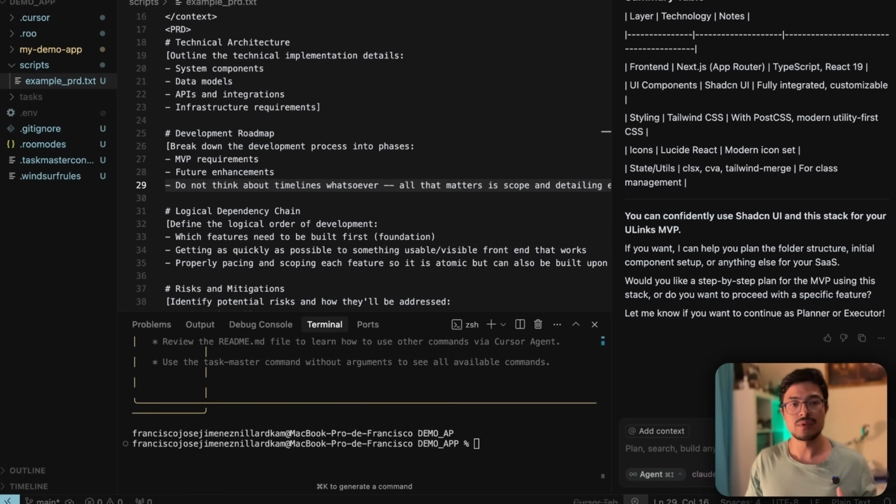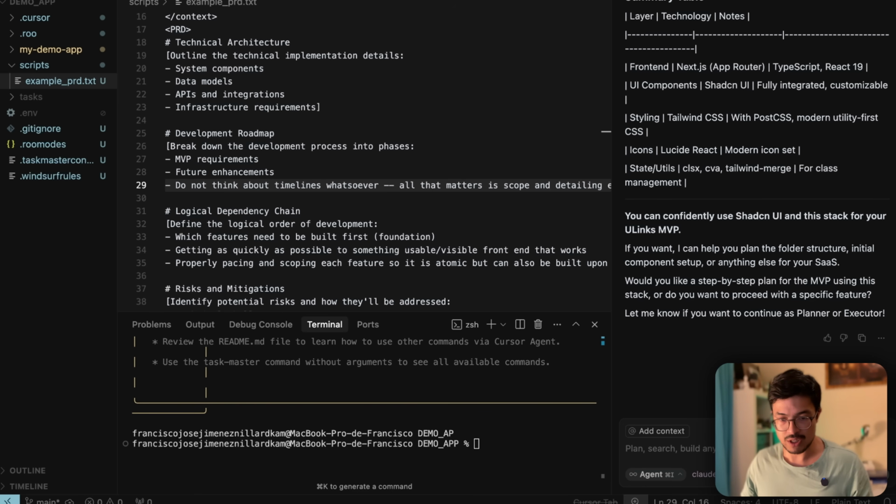All right, so once you've had a back and forth conversation with Cursor to understand what exactly you want to build, then we can switch this from ask mode to agent mode over here so that it can create a PRD for us, right? And we will be using the example PRD text file that got created when we initialized Taskmaster. And one thing that I wanted to make sure, I guess this is optional, but I wanted it to understand what tech stack I am using for this project so that it has a bit of context when creating the PRD. So we will be writing here the following.